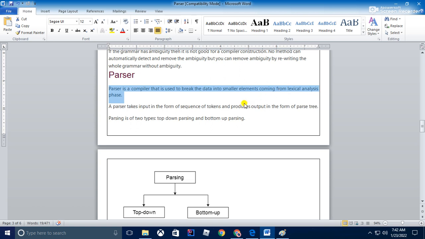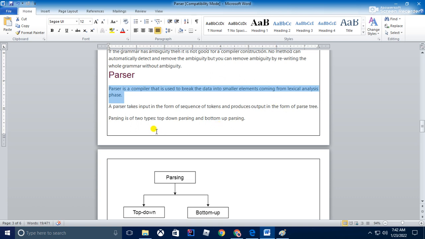The parser is used to break the data into smaller elements which are output from the lexical analysis phase. The parser takes input as a sequence of tokens and produces output in the form of a parse tree. So the input to the parser is a set of tokens and the output from the parser is the parse tree.